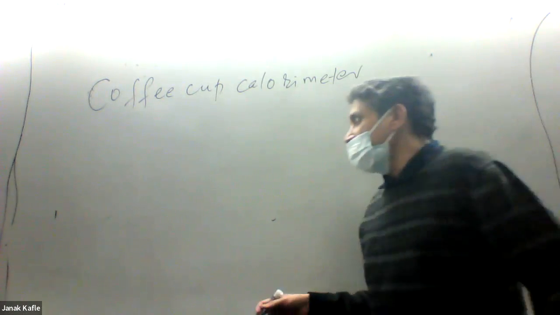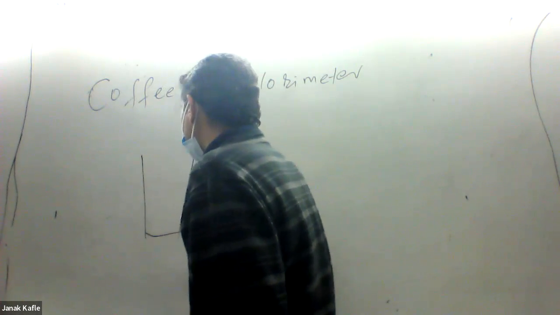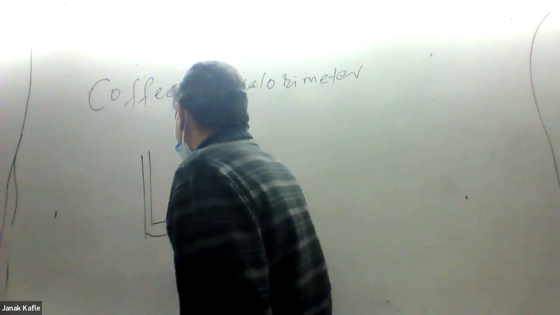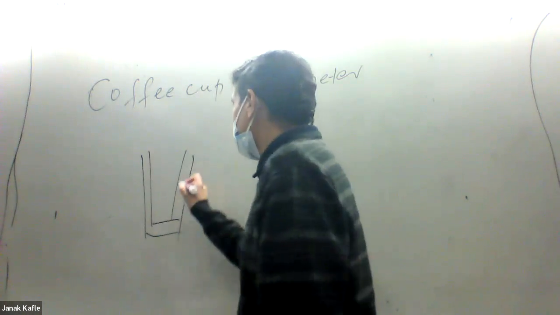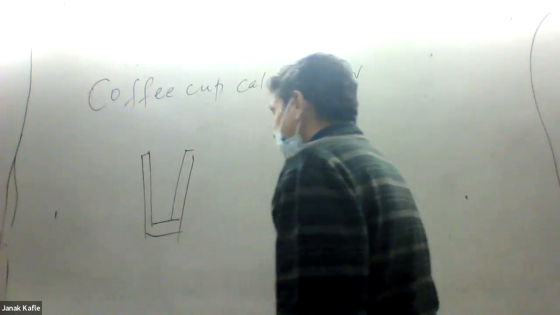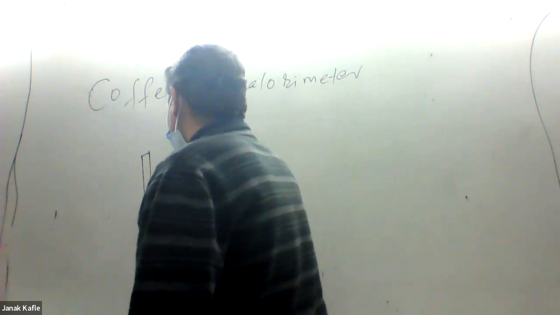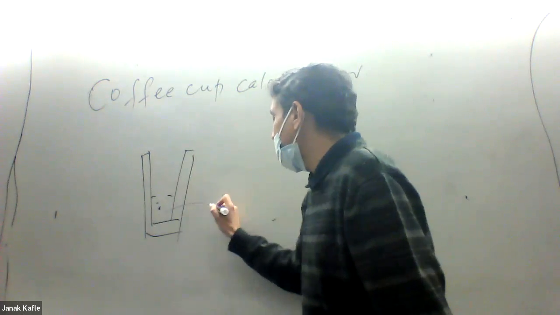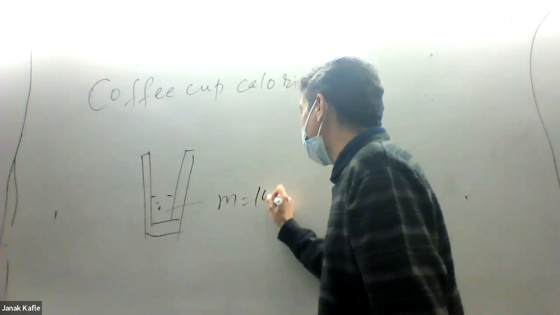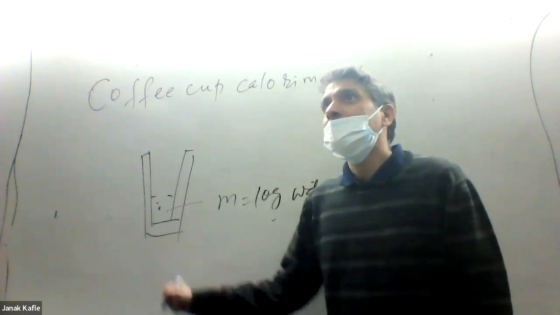So what we do here is take 2 coffee cups, one and another. Basically, they are made of styrofoam. Put one inside the other, and let's put 10 gram of water here. Go to the balance, measure 10 gram of water, and pour it in. Everybody got that? Coffee cup.